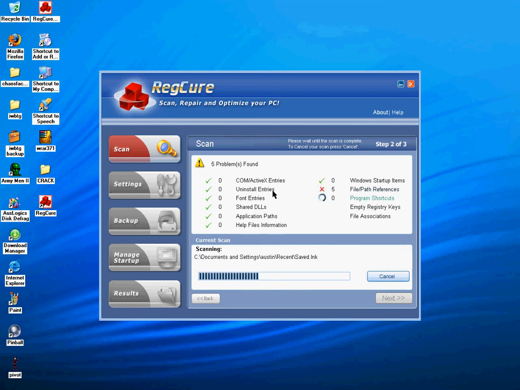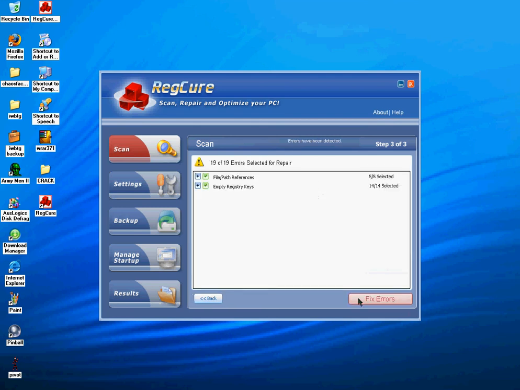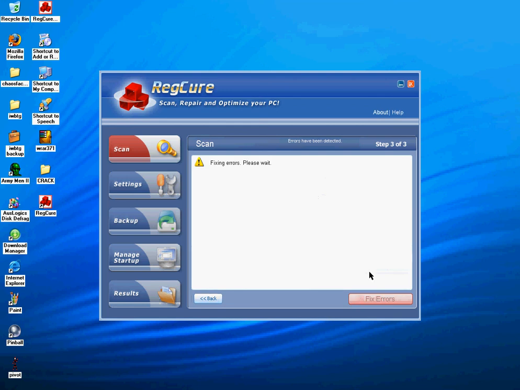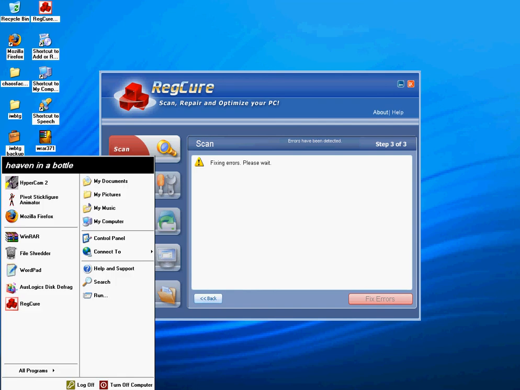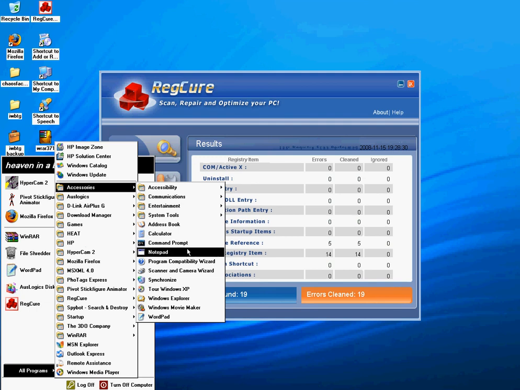And by the way, something's wrong with it. It'll always say that there are errors in the file slash path references. Anyways, just a little bit of advice. Most of the time, it will say that they're empty registry keys. Sometimes it doesn't fix everything. In fact, I'm sure that it hasn't even fixed these. But it's got less than last time, so yeah. But I know what it's not finding. It's not finding Notepad. That's messed up.